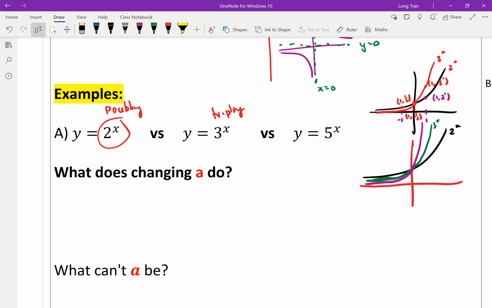Because you're right. Yeah, because 0 to the power of x is what? 0. 0 to the power of anything is 0, because 0 to the power of 1 is 0. 0 to the power of 2 just means 0 times 0. So it should be 0. But if you were to sketch that graph, what would the graph look like? Yeah, it's just a nice normal line on 0. This is what it would look like.